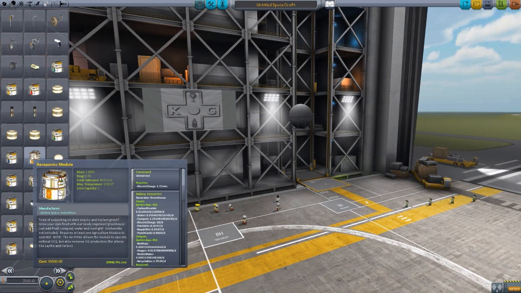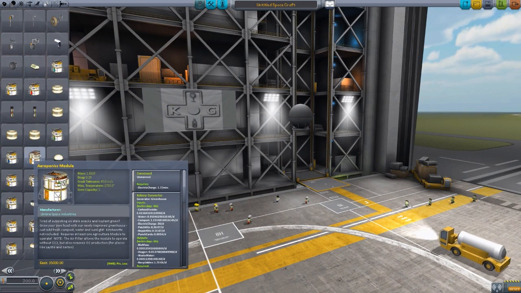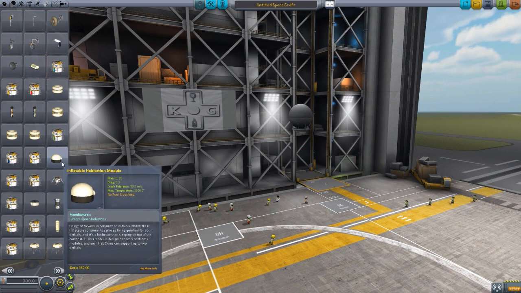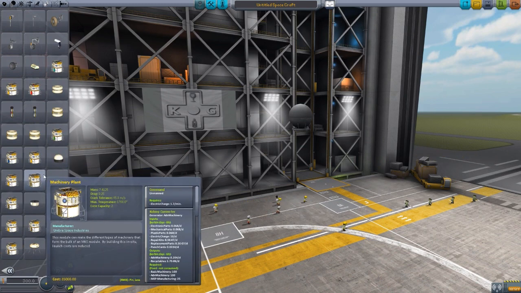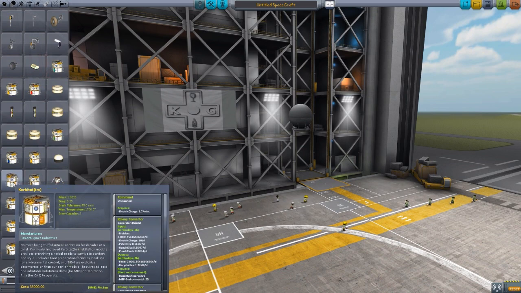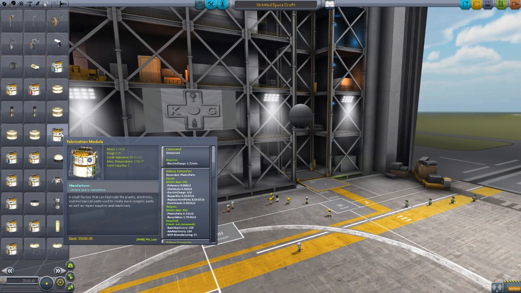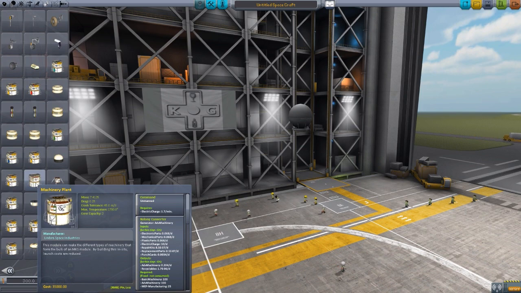The aeroponics module, as I said earlier, is used with the agricultural module to actually create biomass and oxygen from your carbon dioxide, water, compost, etc. Then we have an inflatable habitation module, which is simply a habitation module. It is used in conjunction with the Kerbitat here, which thankfully is the next one, which brings in biomass and turns it into food, which of course then your Kerbals consume. We then have a machine plant that takes the electronic parts that are created by the modular factory, and then turns those into advanced machinery.